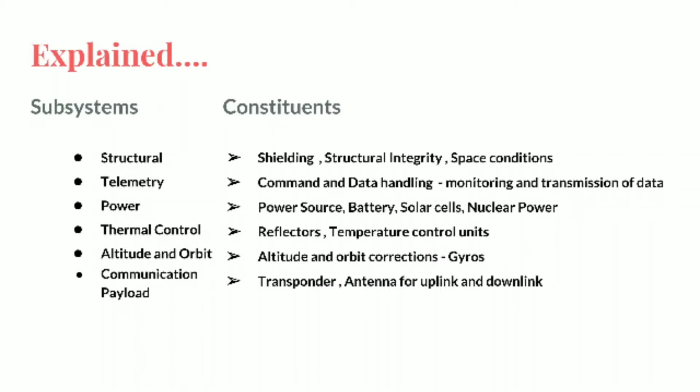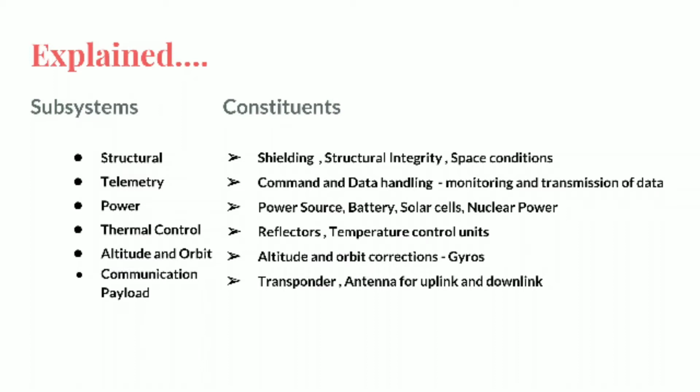Next comes the attitude and orbit subsystem. As I already told, our satellites are placed into a particular orbit. It might be low Earth orbit or high Earth orbit, or it might be a geostationary orbit. All these orbits are at a particular height, which means a particular altitude, and it must have a particular orbital velocity, and it must not interfere with any other orbits of any other satellite. All these things are carefully monitored by the attitude and orbit subsystem.